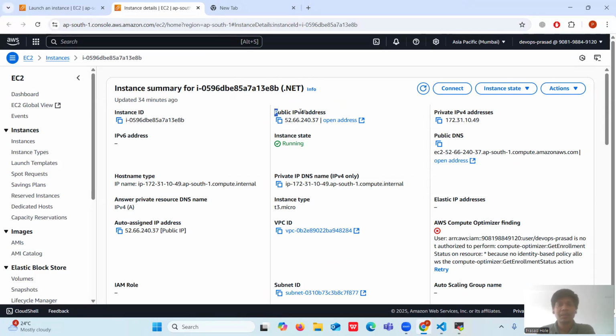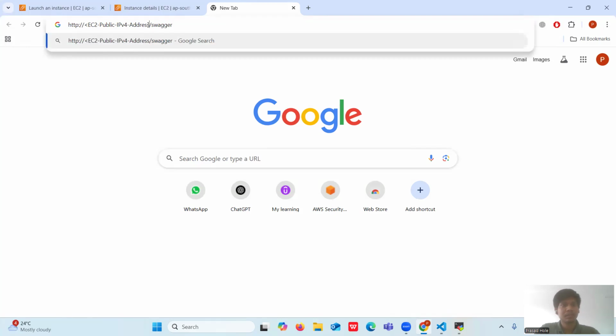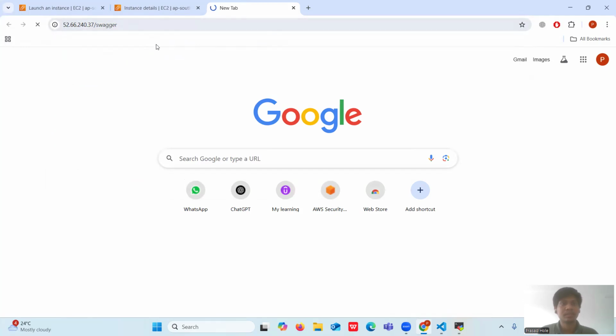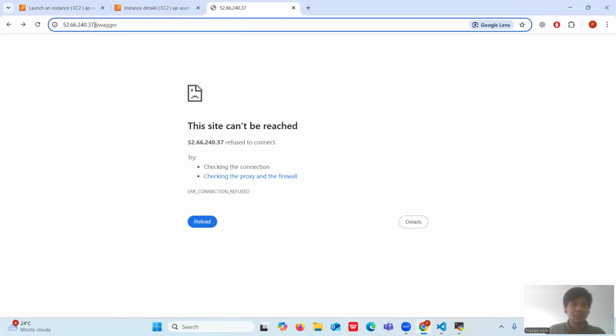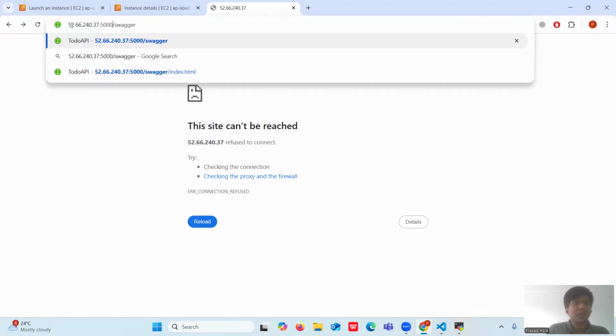Copy the public IPv4 address and paste it here. Sorry, I forgot to put the port number here, which is 5000. So after the public IP address, colon 5000, then /swagger.